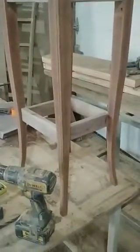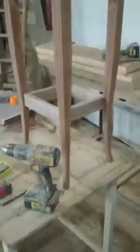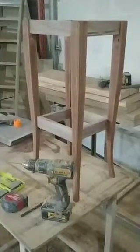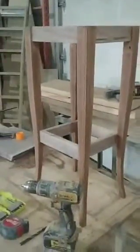And we'll put a shelf on there, tack and glue it in place, give it a spray, and she'll be ready to go. This is just one of the things you can do with stuff that was slated for the garbage and really didn't have much of a purpose at all. I think those legs were something that somebody was throwing out, and we had saved them here. And like I said, that off-cut top piece that's got some live edge on it, beautiful sap lines along the edge, was an off-cut from a longer console table that needed to be shortened for a customer. So it's going to be really cool, a cute little piece.